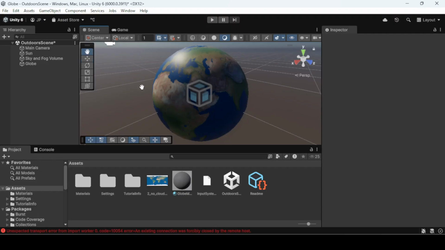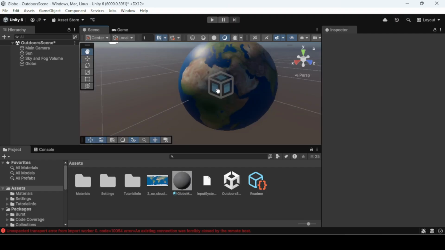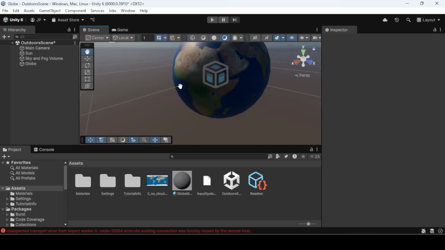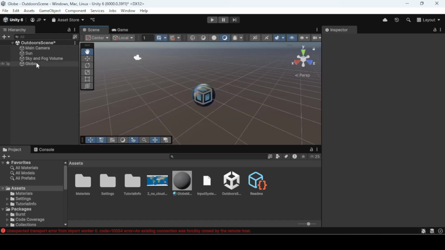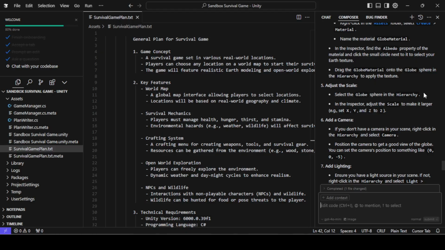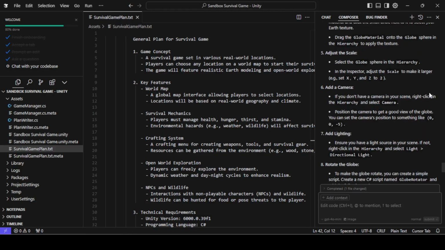And after zooming in, we can see that the Earth texture was applied pretty much perfectly. Pretty amazing how the Unity engine just knows it can take that rectangular map and put it onto the sphere perfectly. So what's the next step? Looks like I can adjust the scale of the sphere, and I also need to add a camera.